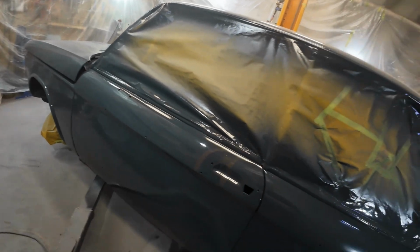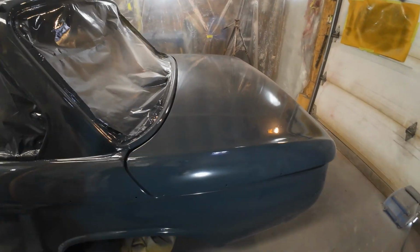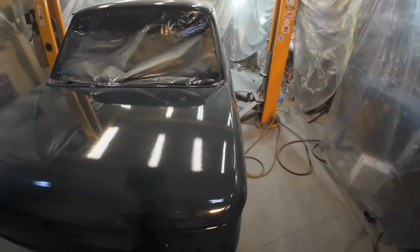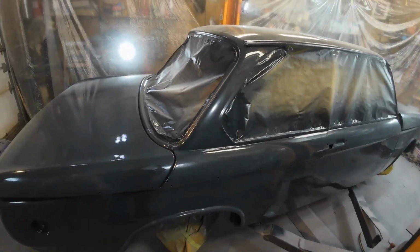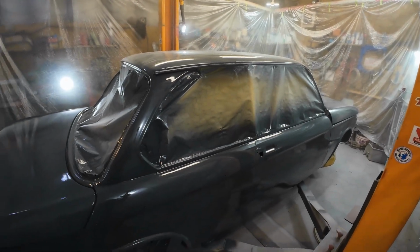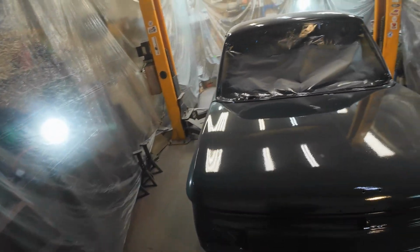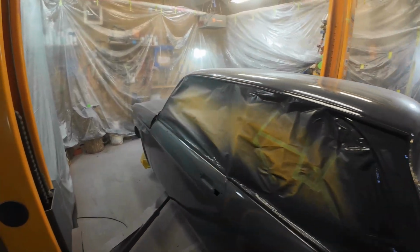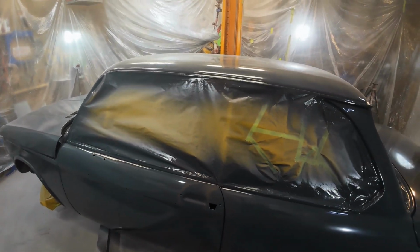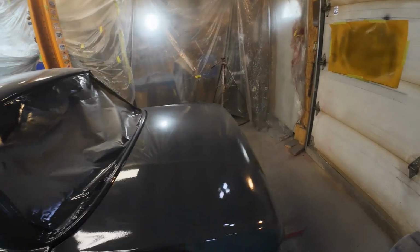I guess I'd never use that other product again. I think it's likely good for using with compatible products, but this paint that I had on here was not compatible. Might have been partly my fault too for not putting a hardener in the base coat, but the clear didn't have a hardener either, so it was supposed to be compatible that way. Apparently not. Anyway, that's what happens sometimes. And I needed to do more aerobic exercises with a sander in my hand, right?